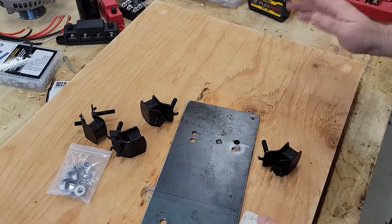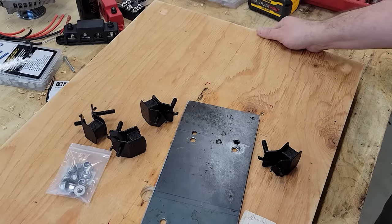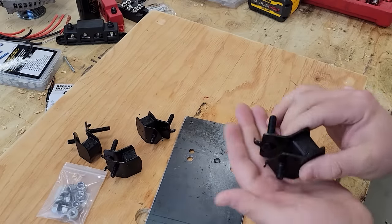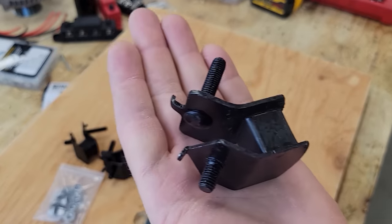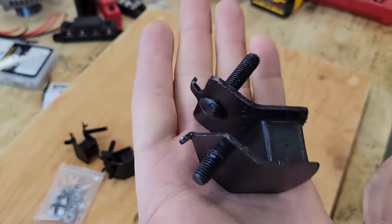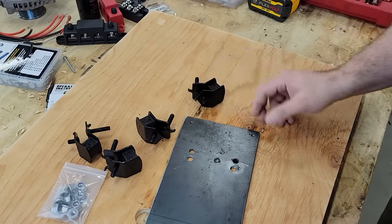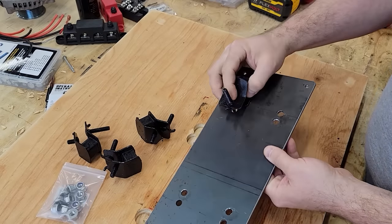Well, the last video that I did on a small gasoline engine, the whole contraption kind of walked away on us with the vibration. So several viewers suggested getting some kind of rubber mount. So I ordered these off Amazon, and hopefully they do the trick. These will go in like that.